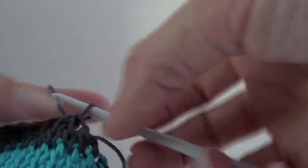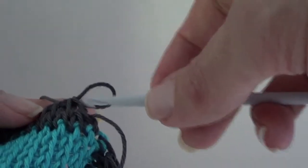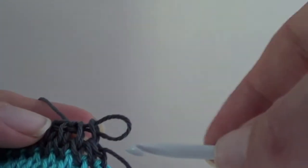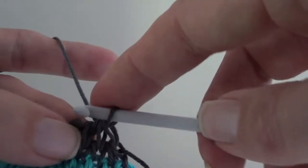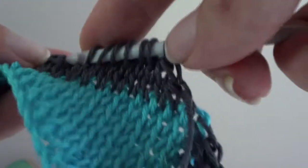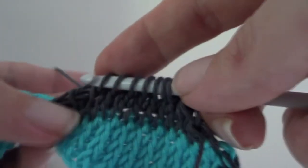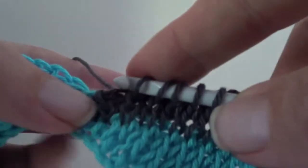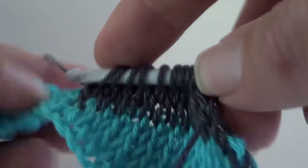So we're going to skip the first stitch. I'm just going to remember, we ignore this one altogether. We're going to skip that first stitch, then we're going to work into this stitch. So 1, 2, there we go. Okay, there we go. So I've got my vertical bar there, picking up a loop in that last stitch, go into the next selvage stitch, picking up a loop in there.